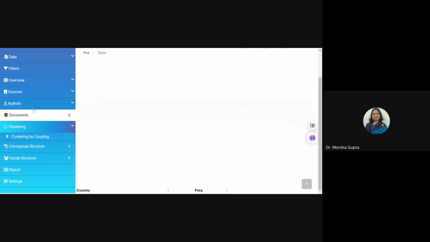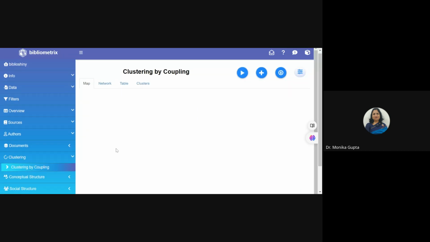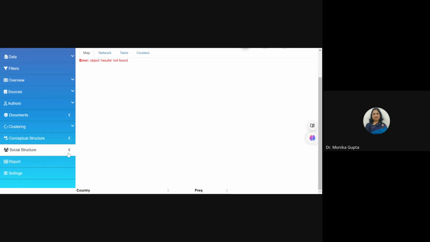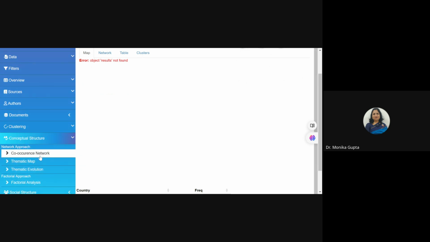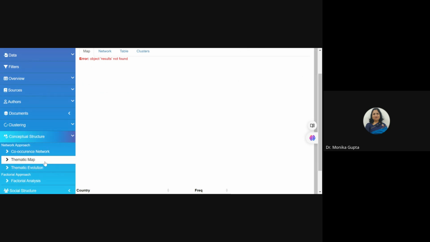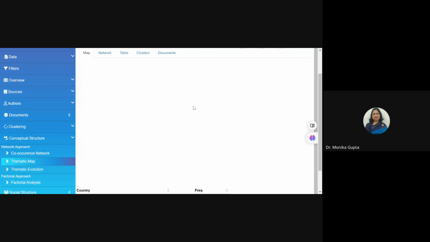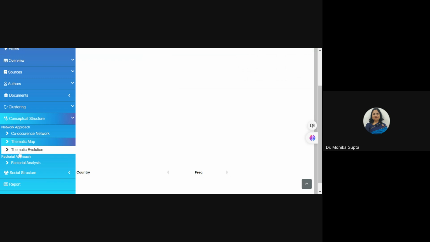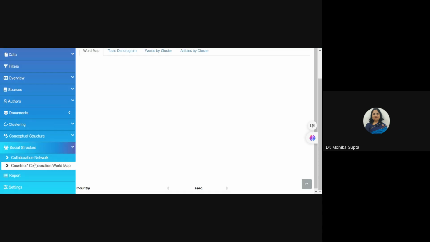Then comes clustering. Right? Let me see, clustering. Okay. So everything depends on database. And if your database is qualitative in nature, then thematic map. But again, based on records, no. Thematic evaluation, then factorial analysis, social structure.